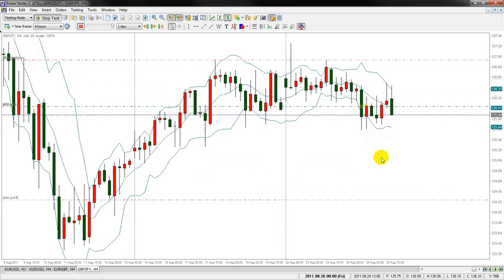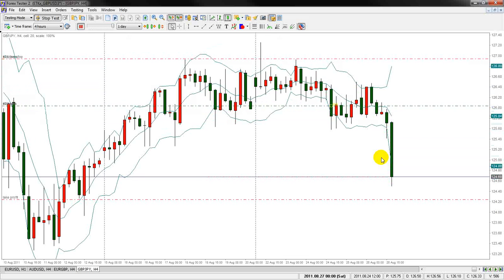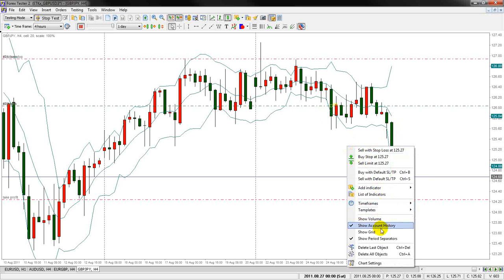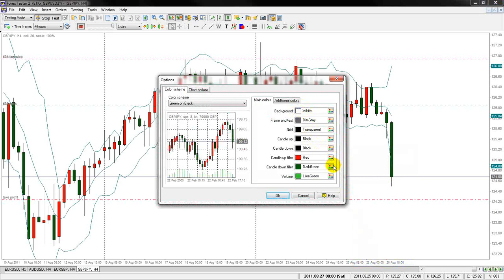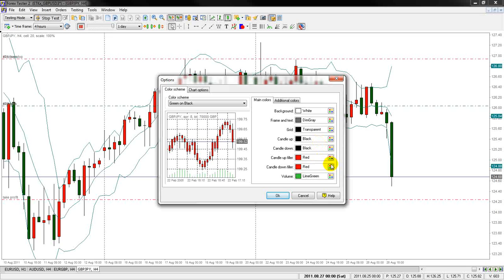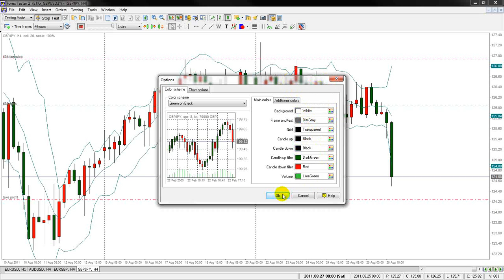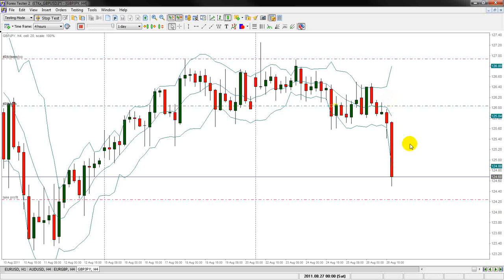That's coming back. Uh-oh. Still getting a little bit choppy here. Oh, there it goes. You know what's weird? I just realized the color of these candles is the opposite. So a green candle is down and a red candle is up. That's really weird. I've got to fix that. I don't know how I did that, but I certainly did do it, didn't I? So I'm going to make the green ones up and the red ones down. There we go. That's a little bit easier on the eyes, isn't it?